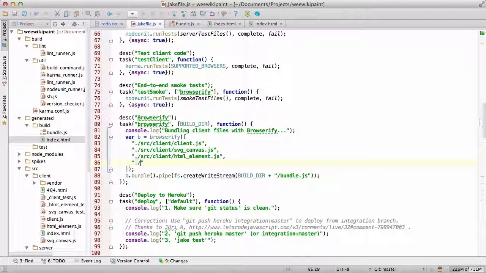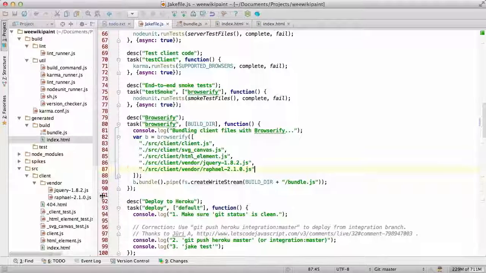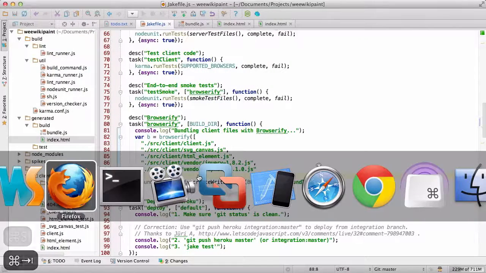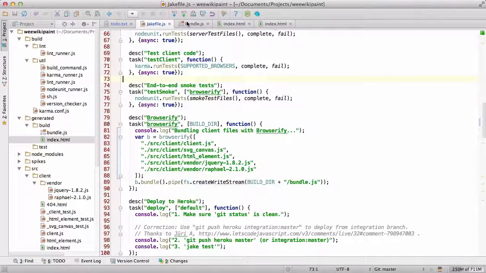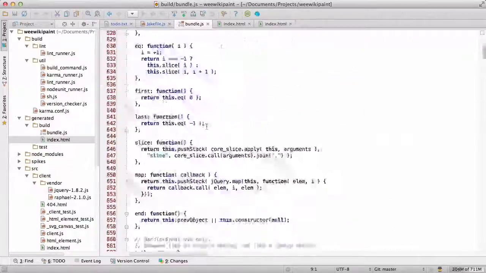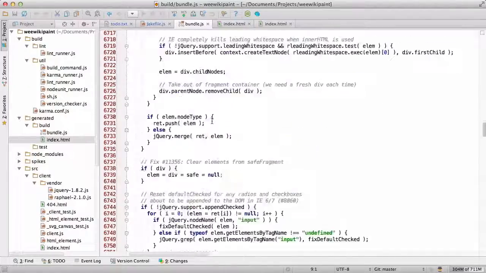So for now, let's say we want source client vendor jQuery 1.8.2 and Raphael 2.1.0. And let's bundle that. Okay, so now we've got everything. Holy moly, do we ever.